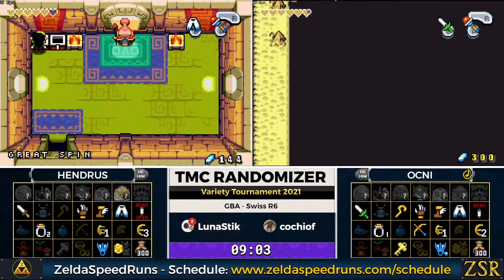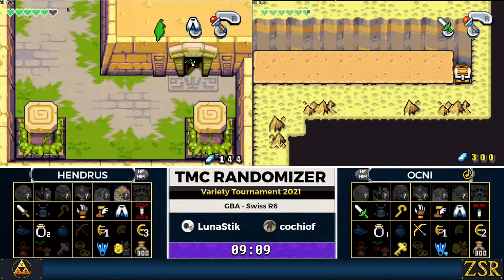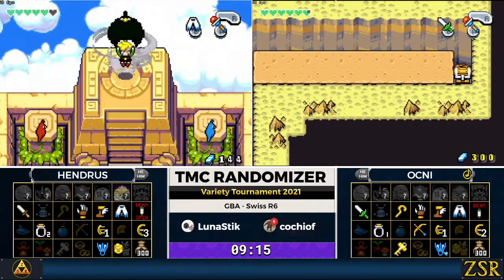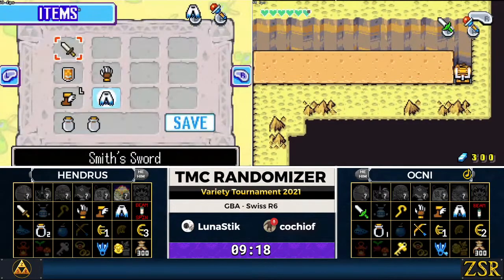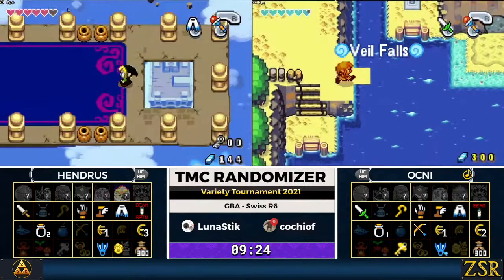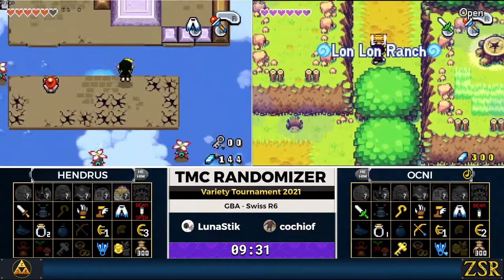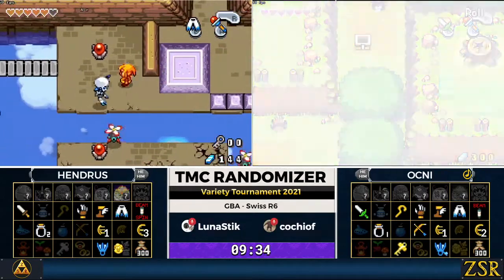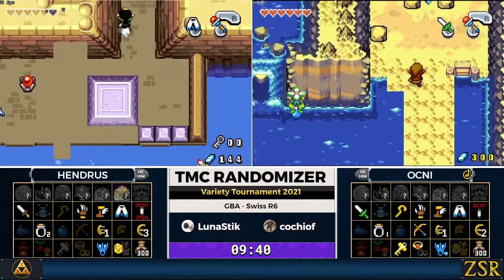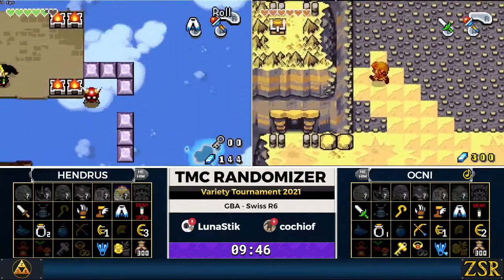There's spin number 2. You can tell if a heart container is real or not if it's sparkling. I'm not sure where OcNi is right now. I think he lost track of where he was too. Unless it went green, which you don't really need. I mean, it helps prevent the soft locks on screen transition.